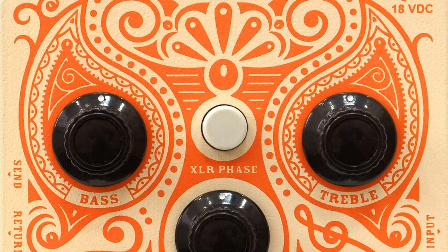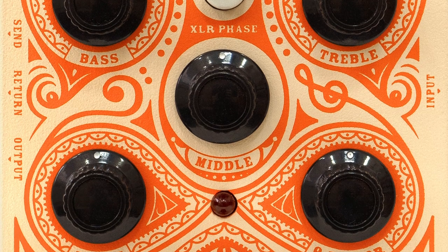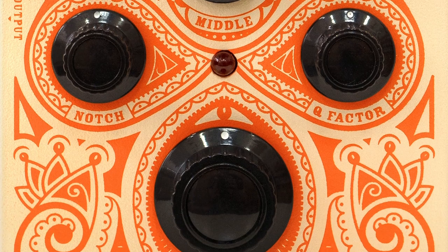It has the best midsection I've ever seen on any pedal for a guitar. I mean, it's like a parametric cut and boost, and you find that notch sometimes, and you can actually notch out the things you don't want and then boost the things that you do want. And that really helps with the Q factor, which is a real fine tuning feature on here for feedback. When you find that sweet spot, and then if there's any feedback problems at all, you can just narrow that band, or you can widen it. And so it's a great feature.